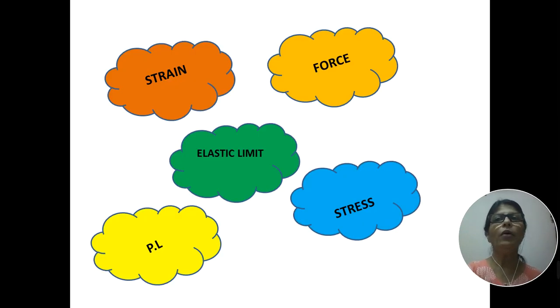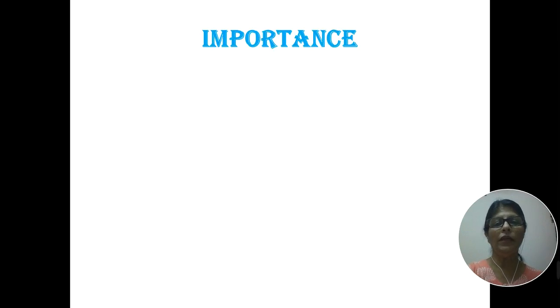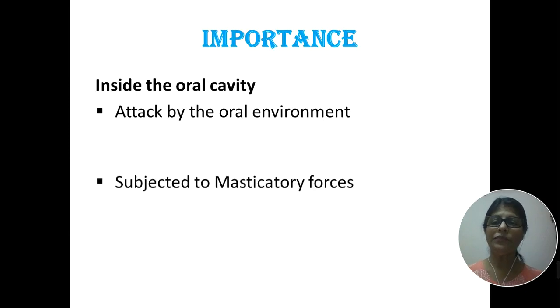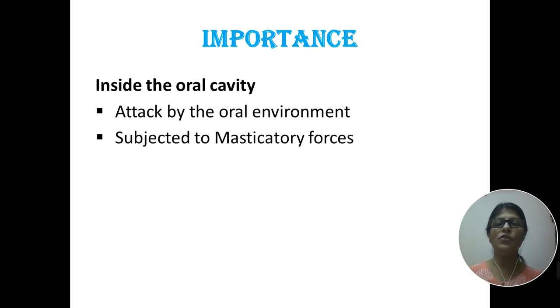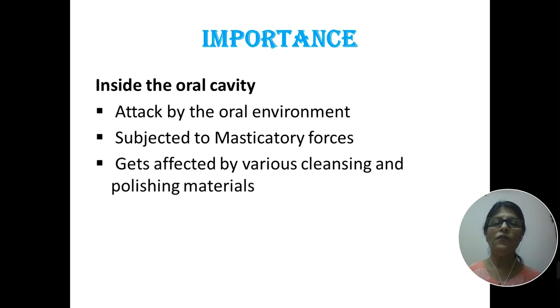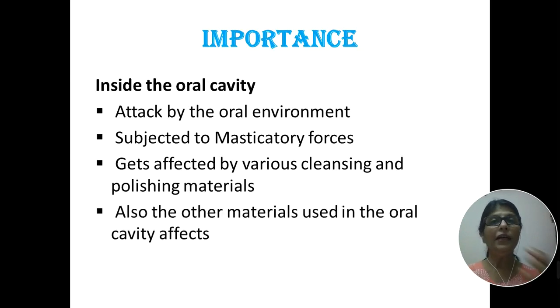Now, what is the importance to know the properties? The materials are used inside the oral cavity. They are subjected to attack by the oral environment. Also, they are subjected to masticatory forces. They also get affected by various cleansing and polishing materials, and the other materials which are used in the oral cavity have an effect on each other.